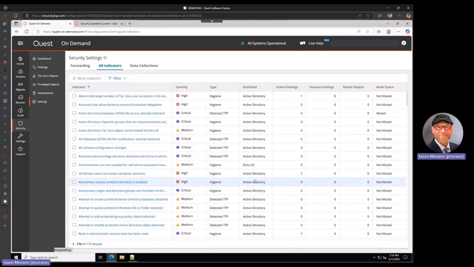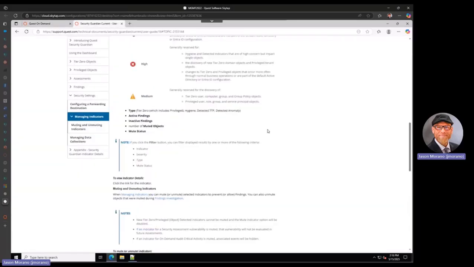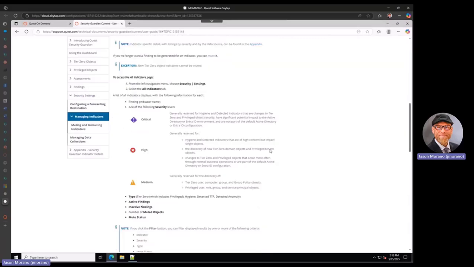So I'm going to take a moment here. You can filter these events. And there's something I want to point out. There is always user guide help through here. So I get people that ask all the time, what's the difference between a critical or high event? You can click on this. I've already done it. And we can come right here in the user guide, and it will explain why we rate something critical. This is not just some subjective criticality listing. This is based on what we're finding and how severe could it be based on the object that it's affecting.